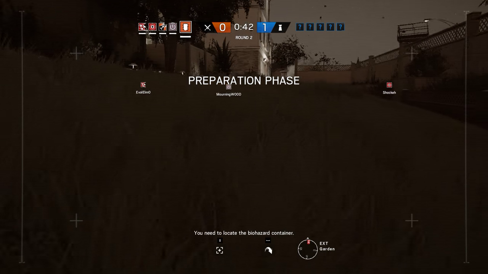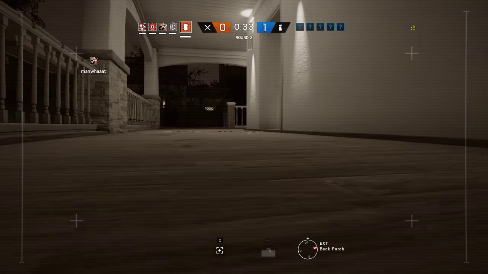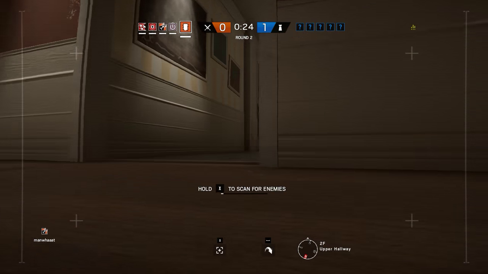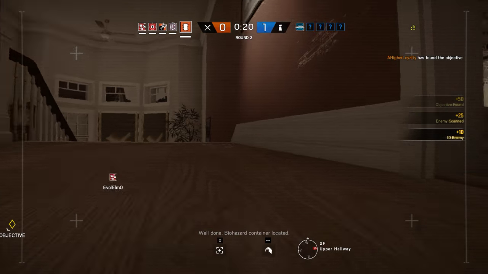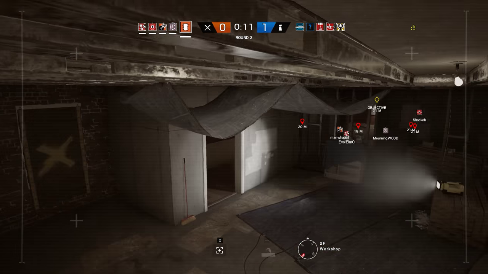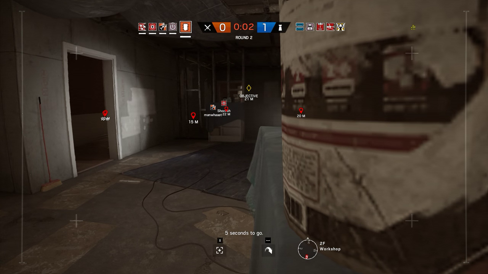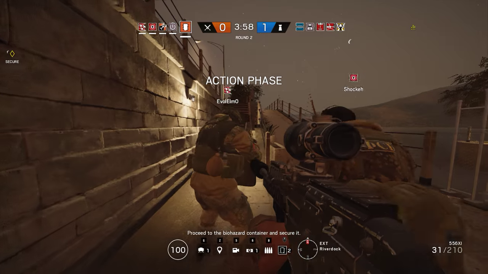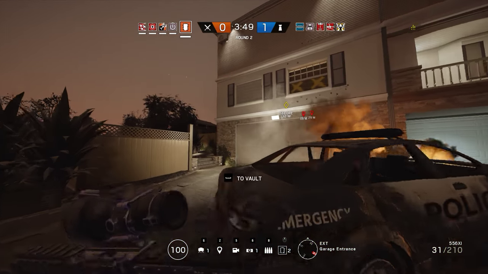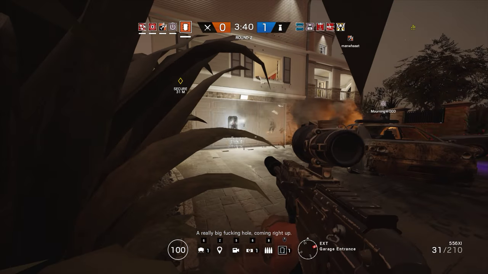You need to locate the biohazard container. Top floor? Yeah, construction room, I think. Biohazard container located. Proceed to the biohazard container and secure it. Okay, I guess I don't really have anything up there, but let me just make a hole in the garage for you guys, just so we can enter safely. Really big. Ah, so you haven't played with me before.